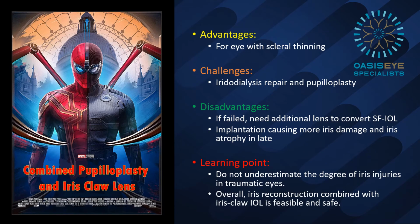The most challenge in this case is to perform the iris repair for iridodialysis and pupilloplasty and leave adequate iris tissue to support the iris claw lens. If there is not adequate iris tissue to support, you may need to convert to scleral fixation. Another disadvantage of iris claw lens is enclavation of the lens may cause more iris damage and iris atrophy in late. My advice in this case is, do not underestimate the degree of iris injury in traumatic eye.